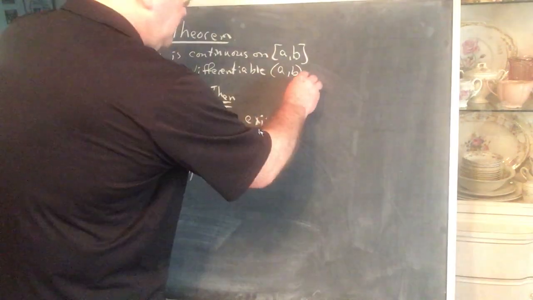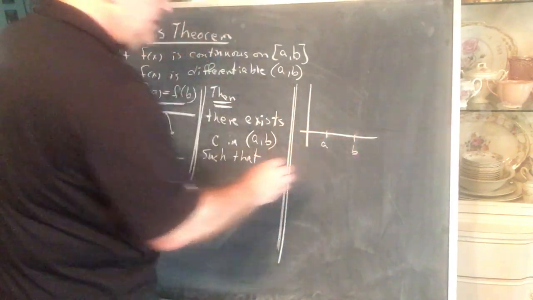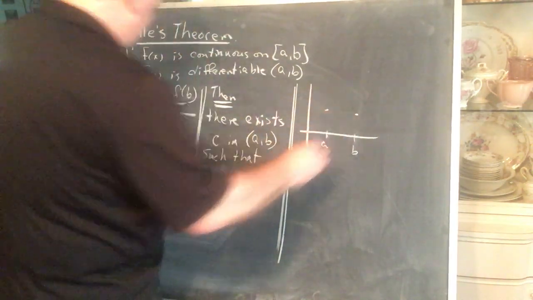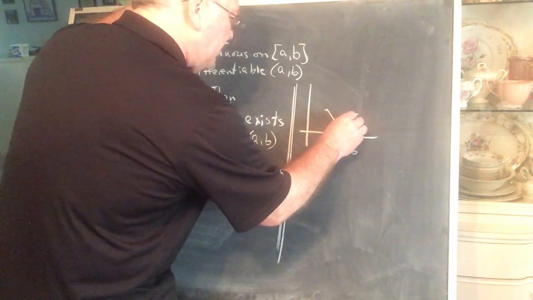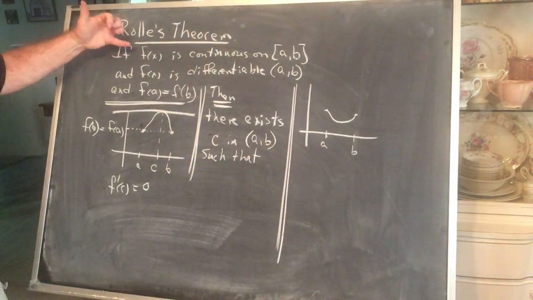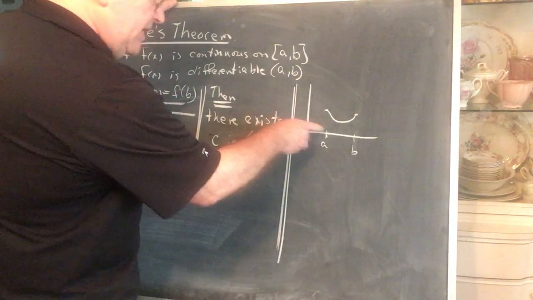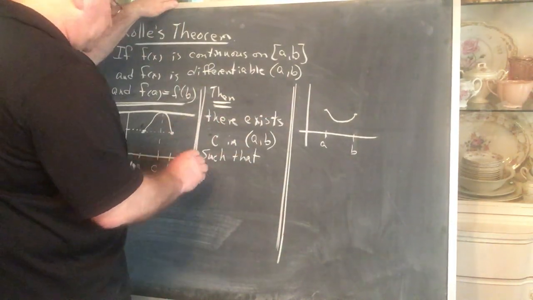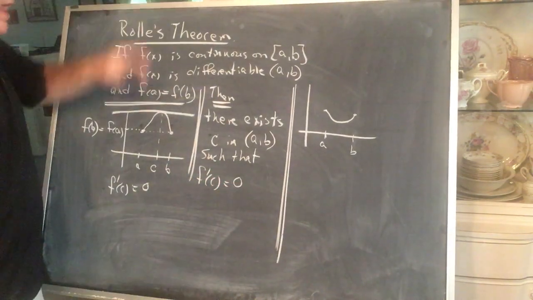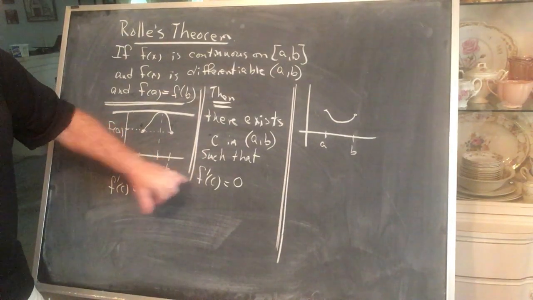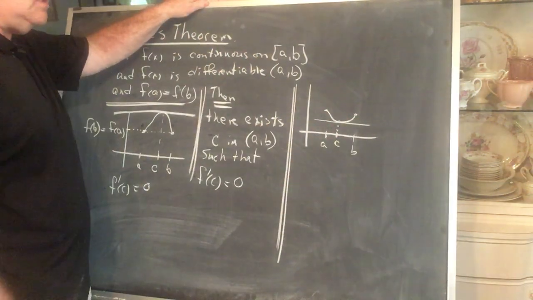Another possibility might look like this. Here's A, here's B. F of A and F of B must be equal, so they are the same height. The curve might go down, but then it must come back up because it's not allowed to have any holes, any jumps, or any vertical asymptotes. It's not allowed to have any cusps. We'll talk about that a little bit more later. But we can see in this case there must exist a C such that the derivative of the function at C must equal 0. That is to say, the tangent line at C is horizontal. And it looks like that's my value for C in that particular instance.